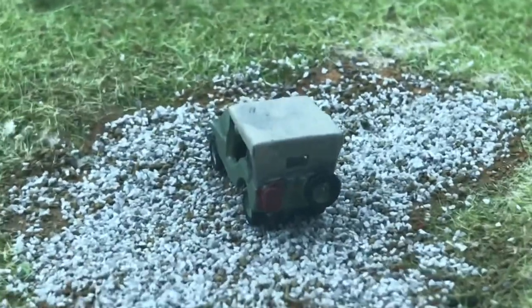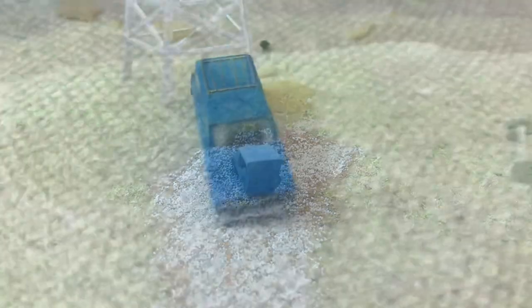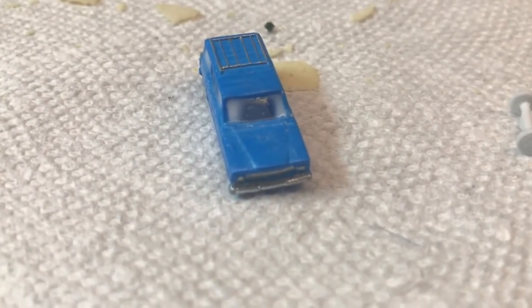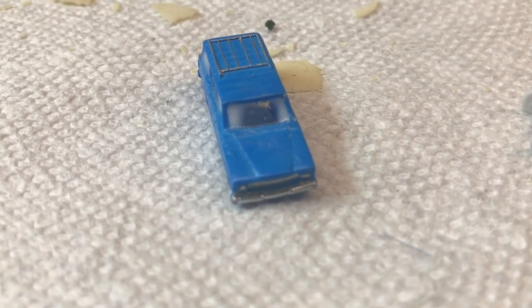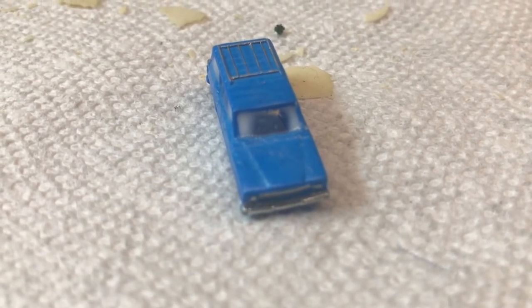So I might touch up the top a little bit. I don't know. Wanted it to look kind of weathered. Just thought I'd show you this. It's been a couple hours, so I'm getting ready to go to bed. In the morning, I'll be able to put it all together and put the body on the chassis and show you what it looks like.